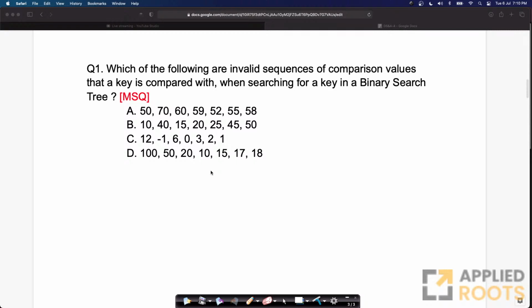It's an MSQ. So take your time, think about it.